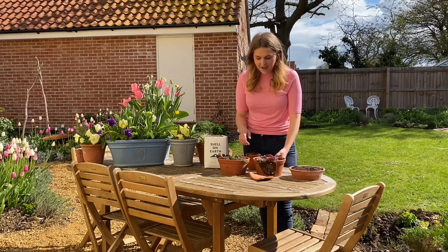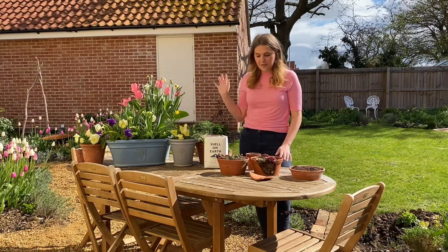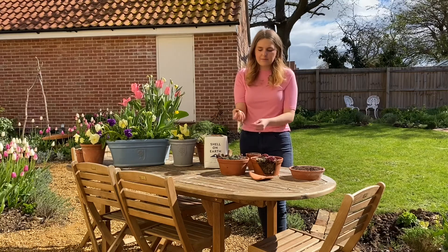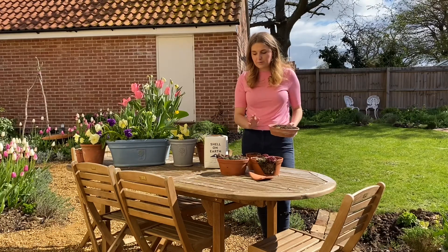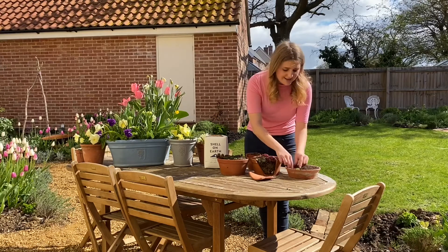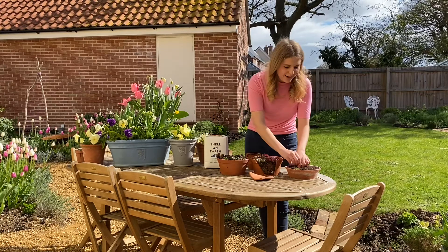One of the things a friend asked me when they came over was how you take succulents and get more of them. I've got a massive pile of pots and anytime my friends come over I'm always giving them some. They have little babies — like this one hanging over the edge — all you need to do is literally chop it off and replant it. You just push it in; succulents love dry, hot, sunny conditions. As you take cuttings, they've got a little bit of roots and you just poke them in — they take really easily. You can take cuttings from the leaves as well.